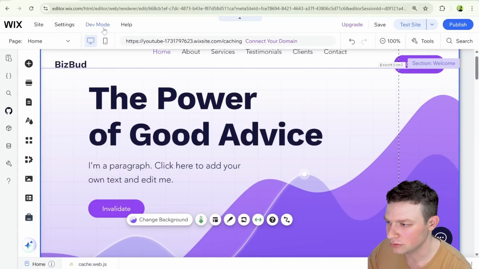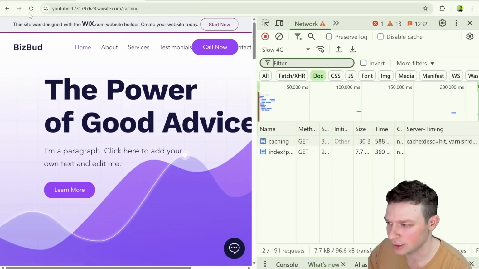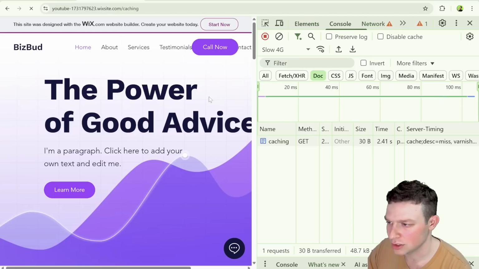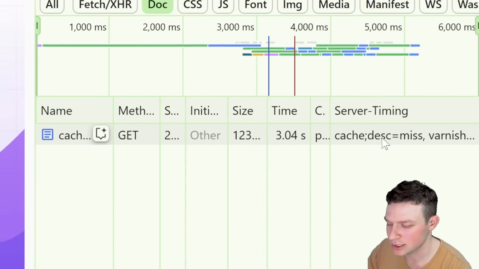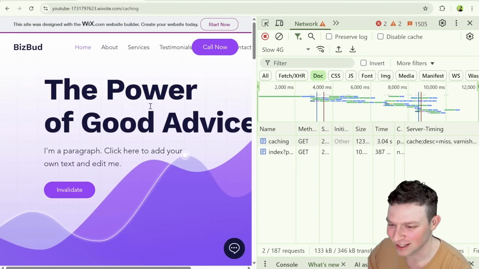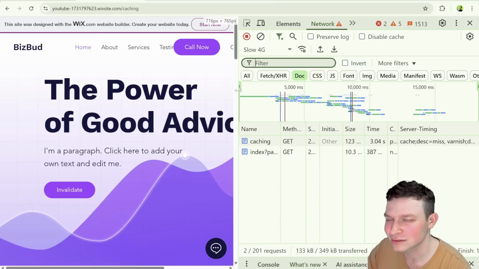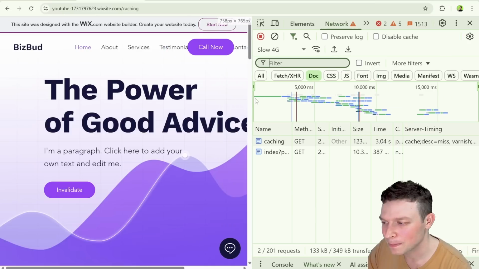And I'm going to go over here to the page and give it a refresh. So here we should have a cache miss, which is fine. And it's taking a long time to load now, possibly because of code that we added to the page, which I'm going to look out for a tutorial about, the effects of adding code on site speed. It's going to come in the future. I still need to position myself around it, but it's something that I do want to talk about.